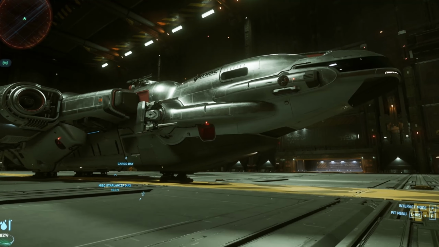So on top, right around here, you can see we have turrets. Now we have one here, and then we have one in the back, and both of these are remote control turrets, and they carry 2 size 4s. So that's a total of 6 size 4 guns. Pretty decent in my opinion. Does pack a pretty good punch right there, right?